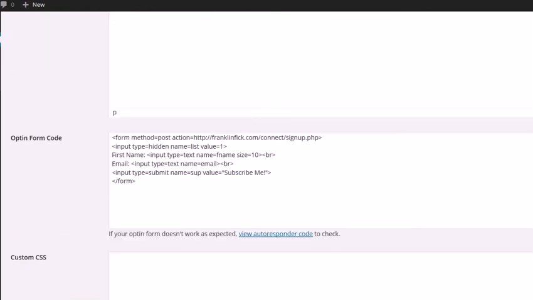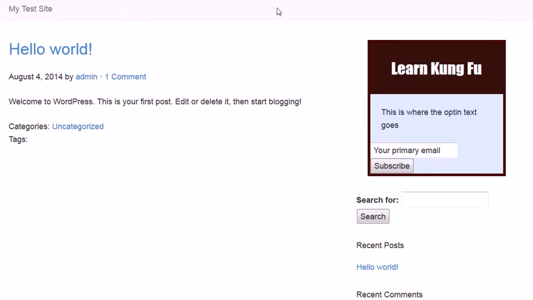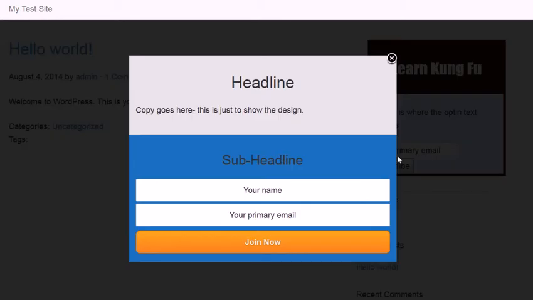Okay, so we're going to go back into our other window here, and I'm going to refresh the page. And you'll see this is what comes up. Okay, the body copy is here. This is the ribbon. The ribbon here is at the bottom here. Sub headline is here. This is the basic design. Headline is here, and the copy is here. Now we can change this basic design a couple different ways.